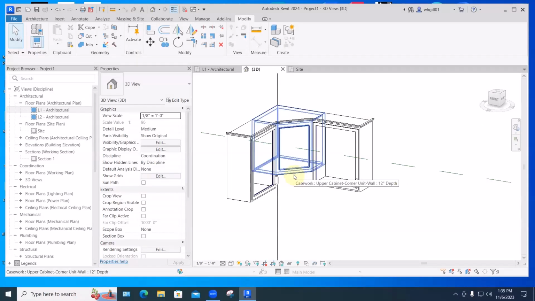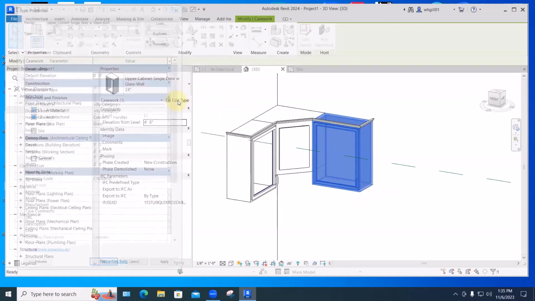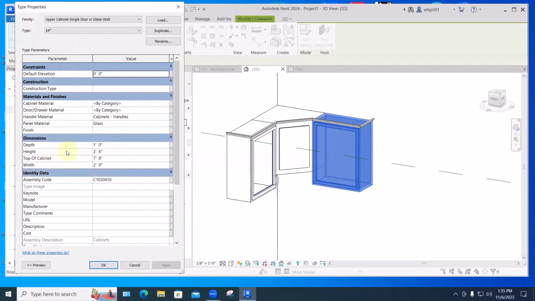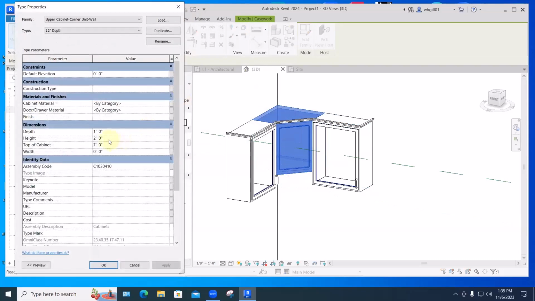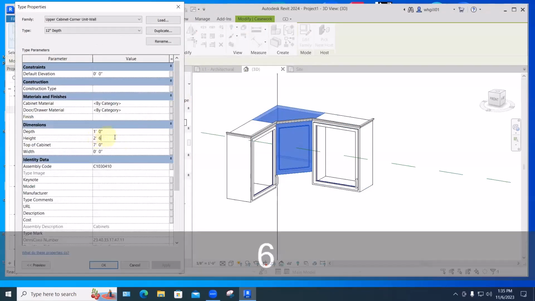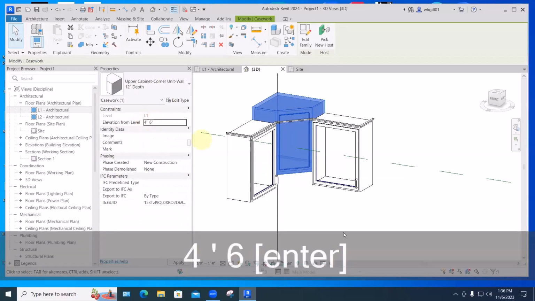Sometimes you get this, the cabinets are different heights as they come out of the Revit library. And let's say that you wanted this one here in the back corner to be the same depth as these guys, and these are right. We'll go in and see how big those are. We just go into Edit Type and see that those are 2 foot 6 inches high. We can pick this guy, Edit Type, and make it 2 foot 6 inches high. And then I think move it back down 6 inches to 4 foot 6, which is the standard height.